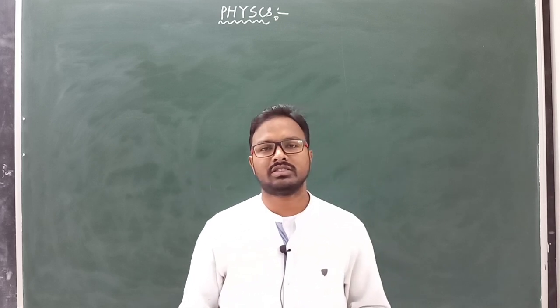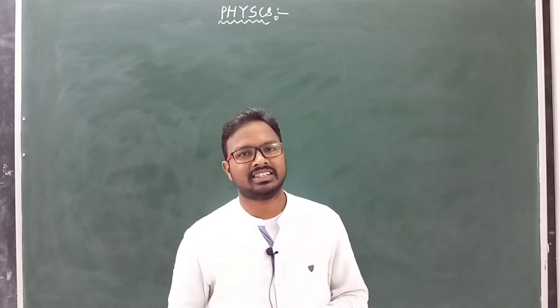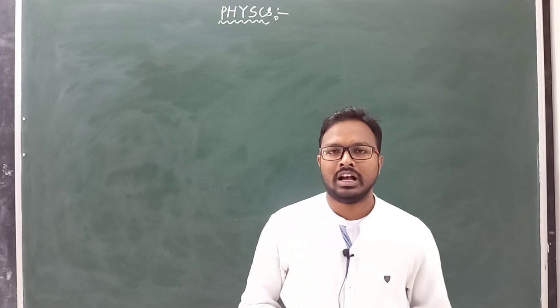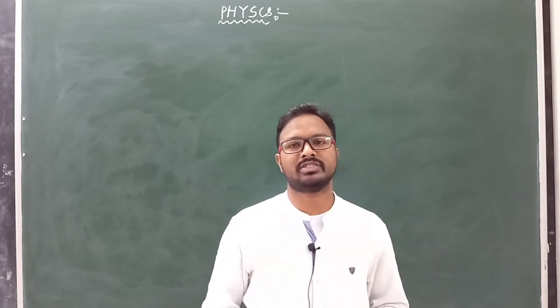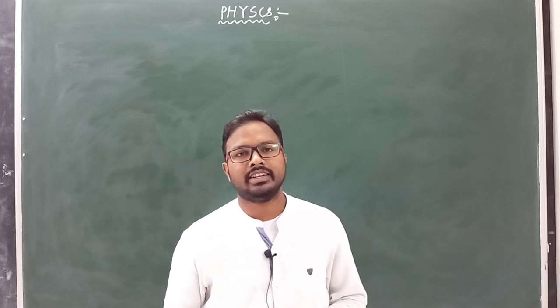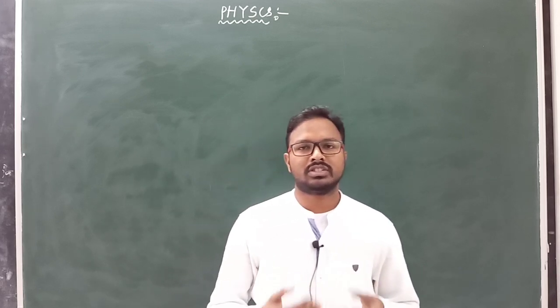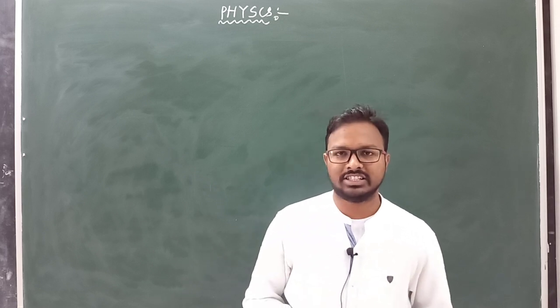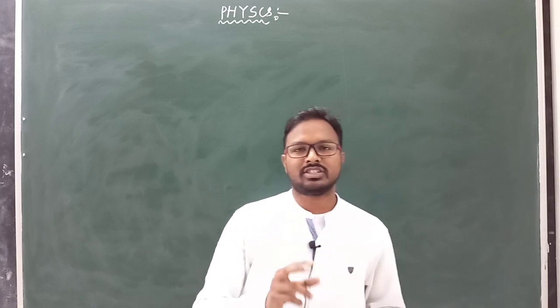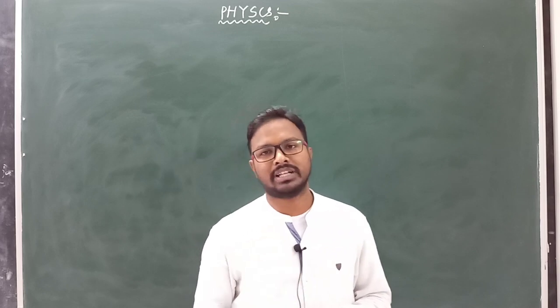Last class we discussed applications of dimensional analysis. We already discussed how to check whether a given relation is correct or not by using the principle of homogeneity, and second, we derived a relation by using various physical quantities. Clear? That means we discussed the first use of dimension and the second use of dimension.